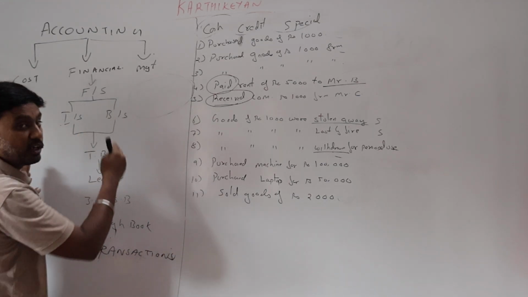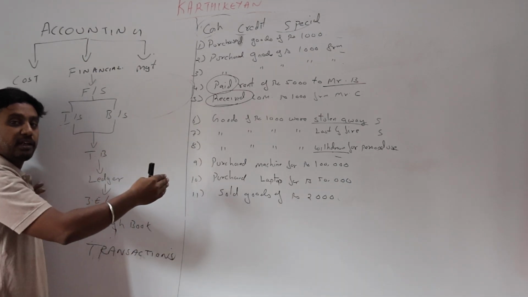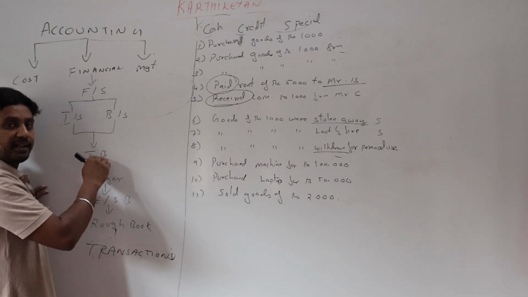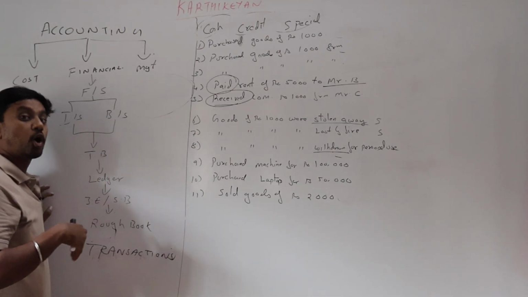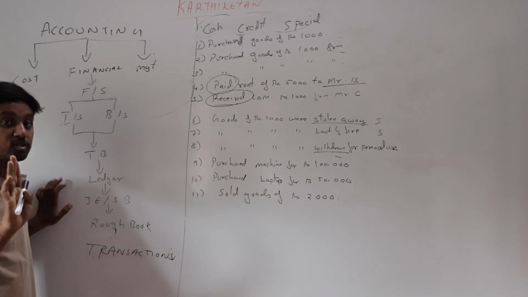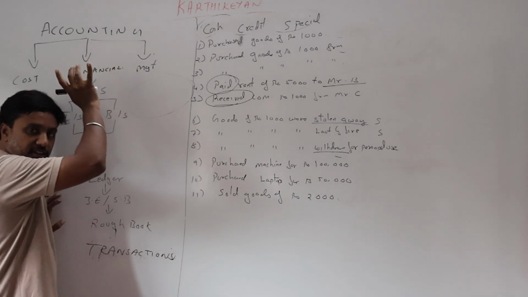You cannot skip any of the way. You have to go step by step by step. Then only you reach over here. In the middle, if you jump from journal entries directly to ledger account or trial balance, then it will become a little bit complicated for you. I'm not saying it is not possible. It is possible, but let us not complicate things. Let us go in a simple manner and reach up till here.